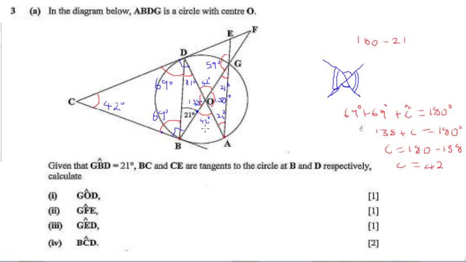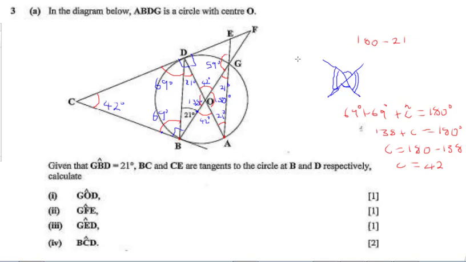Then apart from that, what else can we find? If this is 90 degrees, it means that this other part is 90 degrees as well, because it's a straight line. So 90 degrees there. And then we've got a triangle there, triangle A, D, E. Do you see that? And at A, we've got 21 degrees.